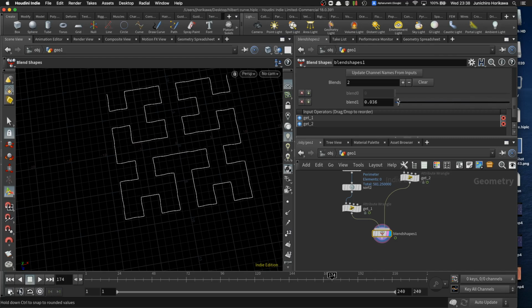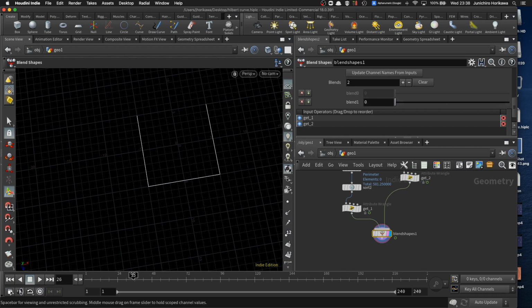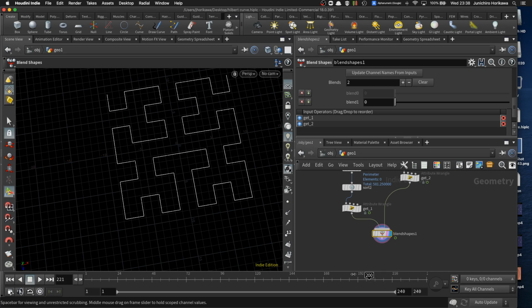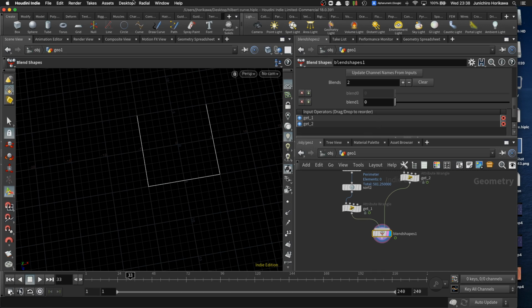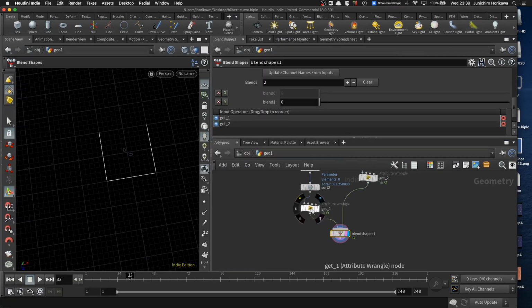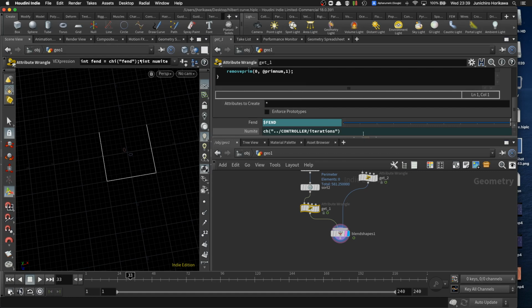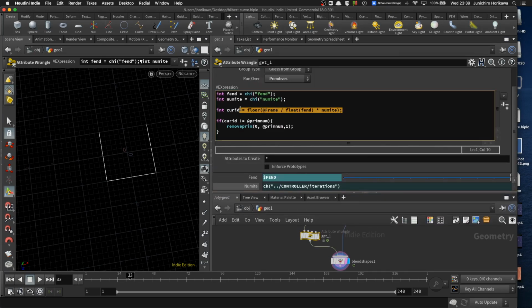Now the result is good, but what you want to do is to control this parameter value procedurally based on where you are at the frame. So let's do that. And that is not that hard. You can just make some expressions for this blend one. You can do that by doing some similar calculations you did in the primitive wrangle here, where you calculated the current ID.